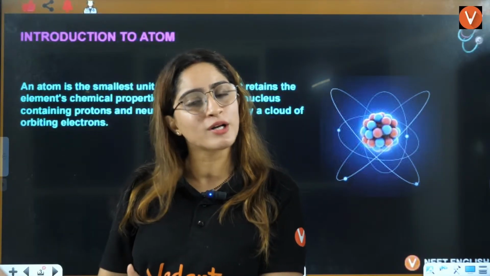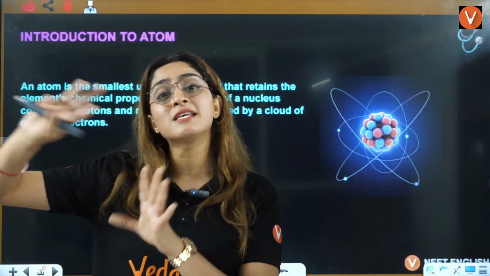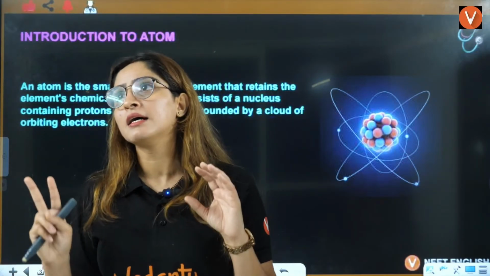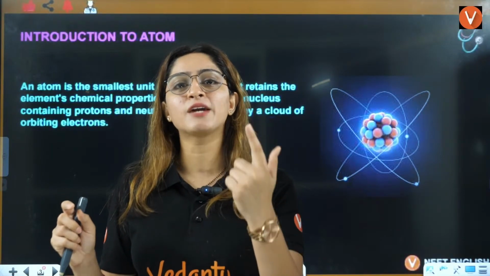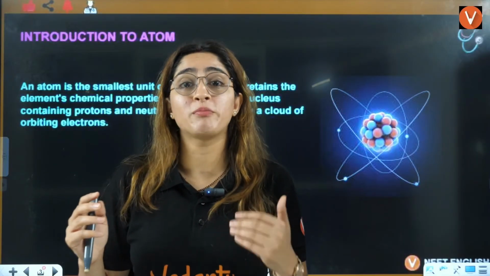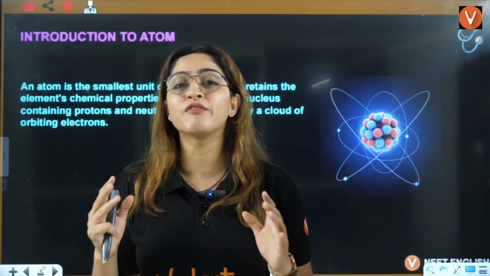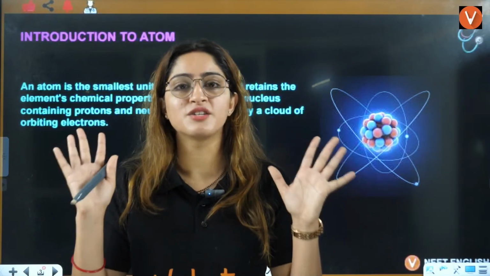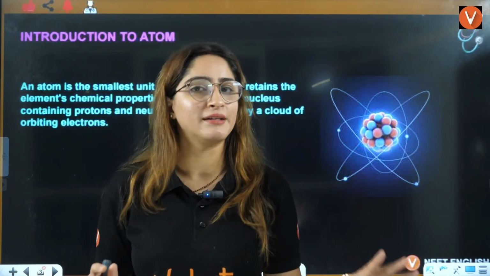There are other models as well, like Bohr model, quantum number model. So the last two models are most important. But the thing is that maybe in one lecture we'll be able to do only one model, right? Or maybe in two lectures we'll be able to do one model, right? So it is a very lengthy chapter. For that, you need to have patience to complete this chapter in detail, right?